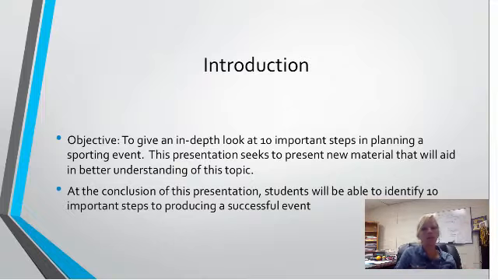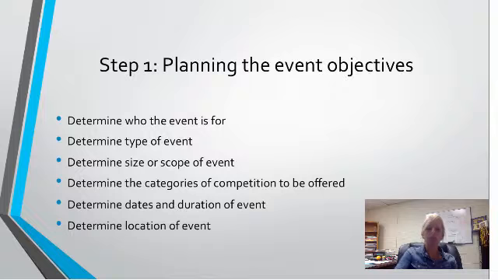This could be a youth event, this could be as large as a professional event, this could be a tournament. So these 10 steps you will learn can be applicable to many different types of sporting events that you may be planning. The presentation is going to seek to present new material that's not included in your book, that will aid in better understanding of the topic, so that at the conclusion of this presentation, you're better equipped to go out and plan an actual event. All right, so let's get started.